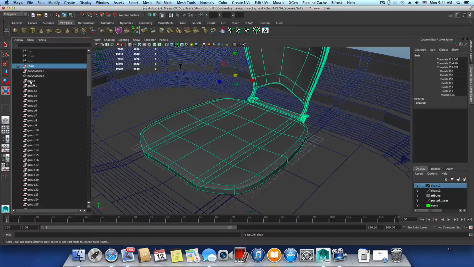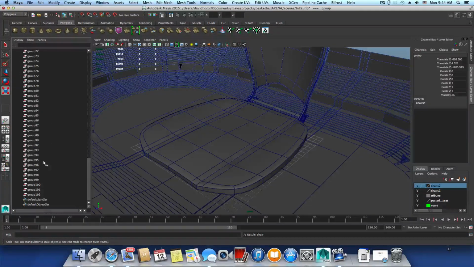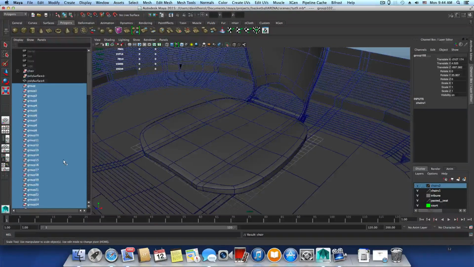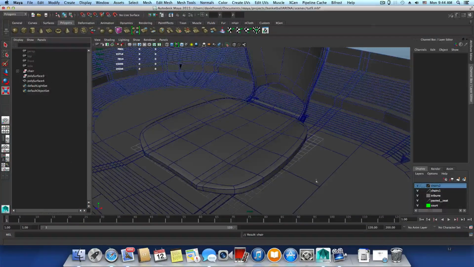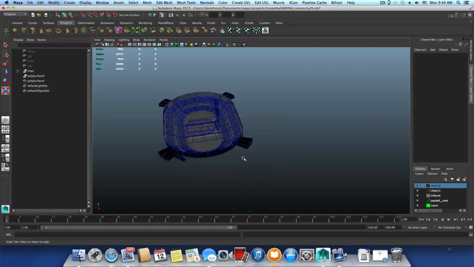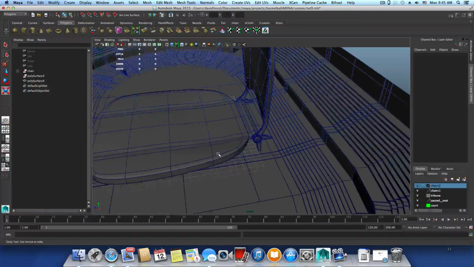And I can grab now group 0, and shift select this group that way and simply delete them because they are not containing anything. Those are remaining from the seats that I just deleted.